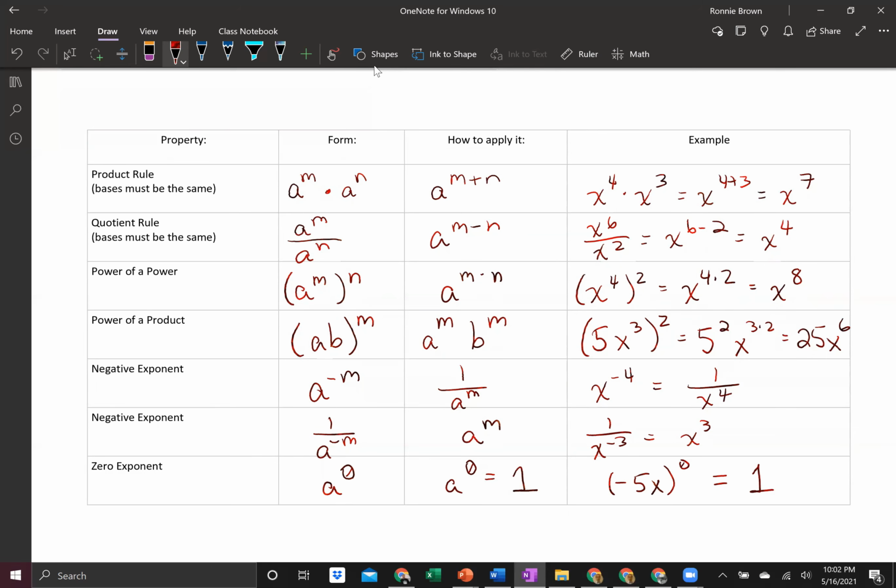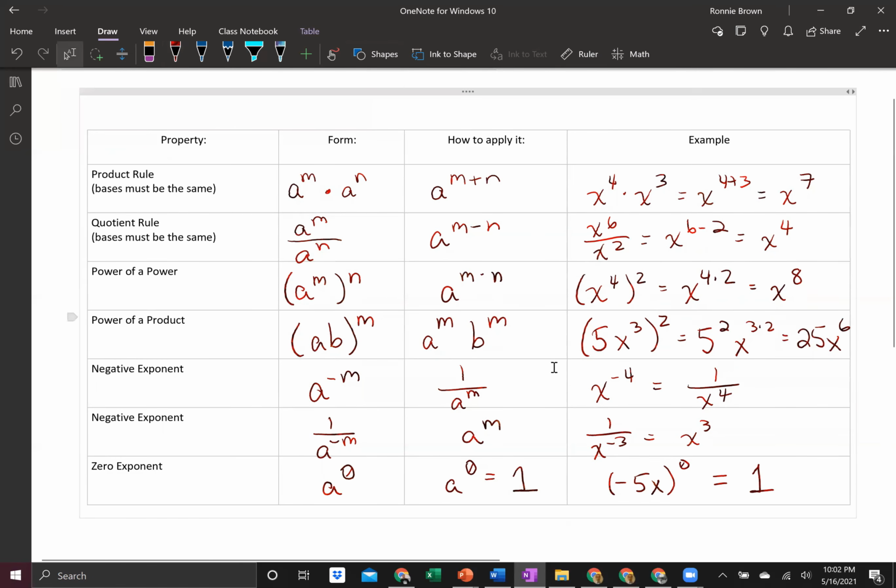Right, so what we've just covered were properties of exponents. I did the examples where I showed each property of exponent, but later on, what you may have to do is be able to combine those properties of exponents when you're simplifying an expression with multiple properties that need to be completed.